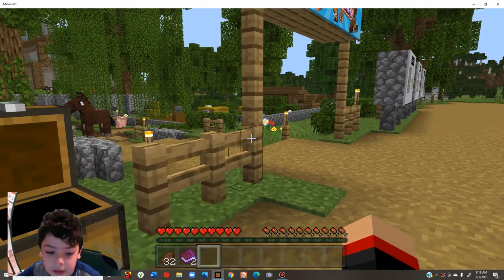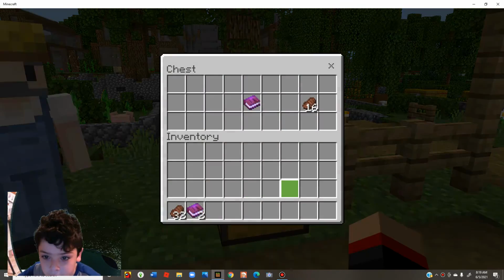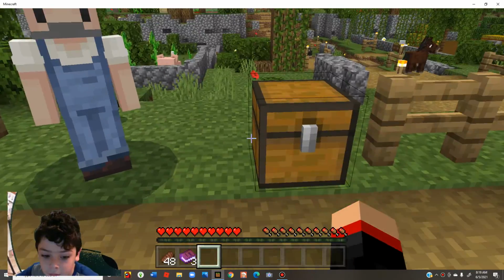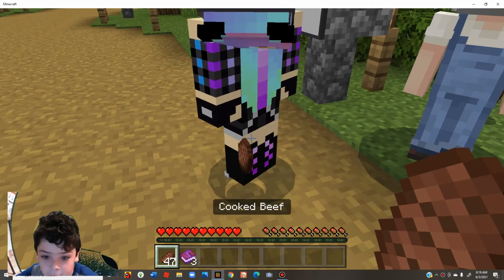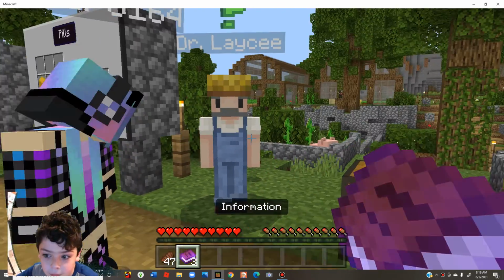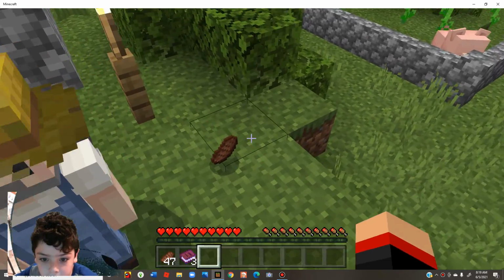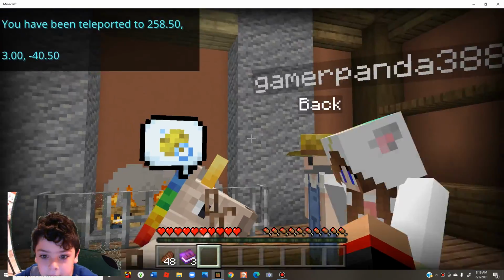Where is Stephanie? Joey, you right click on the guy. Okay. Joey, I gave you some of my beef. Can I have one of the beef? The beef is over here that you gave me. Oh, take it. Ready? I'm gonna right click on this guy.